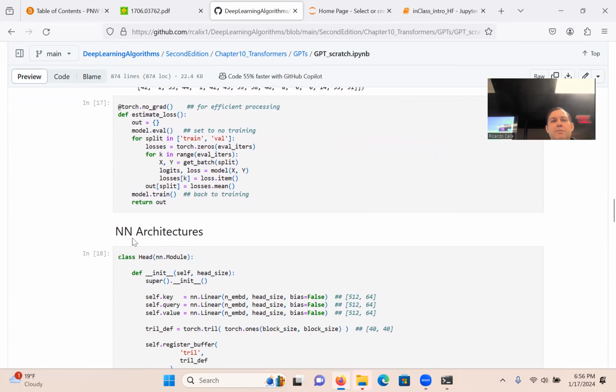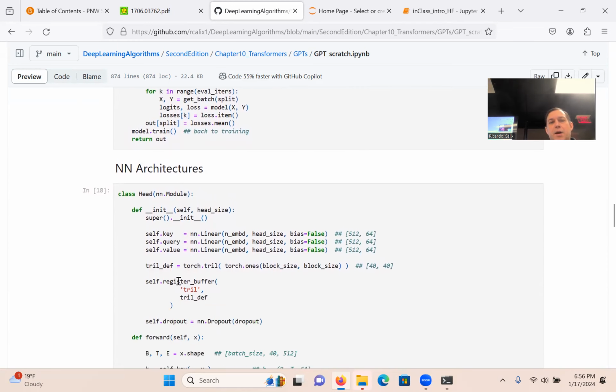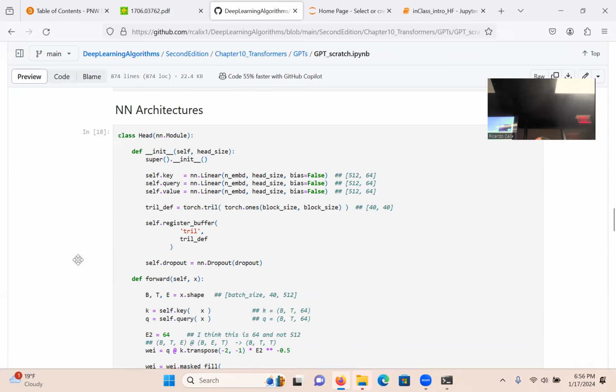Then you have the NN architecture, so the transformer. As I said in 520, the thing that allows us to code these things, because it's really complicated today, is we take an object-oriented approach. If you do that, it actually becomes manageable. You create a class for layers, and then you can have 6 layers, and they're all the same.